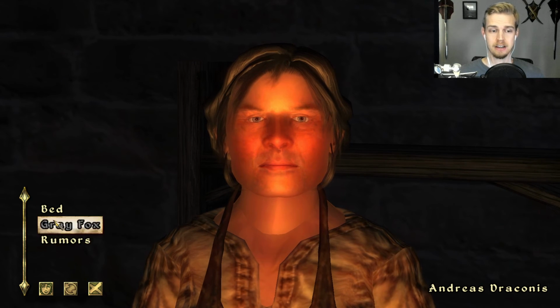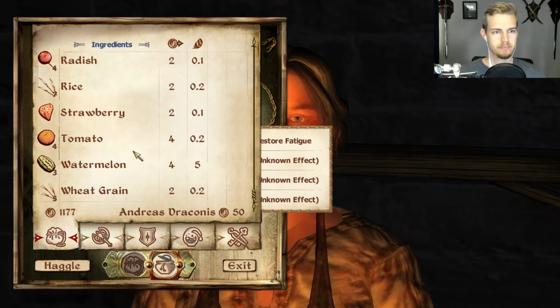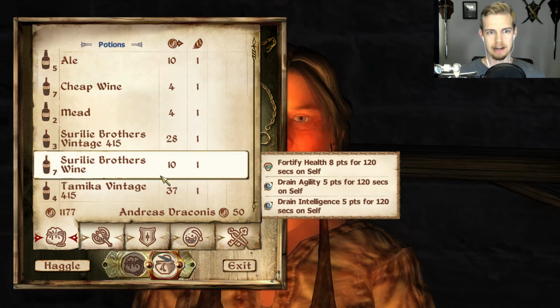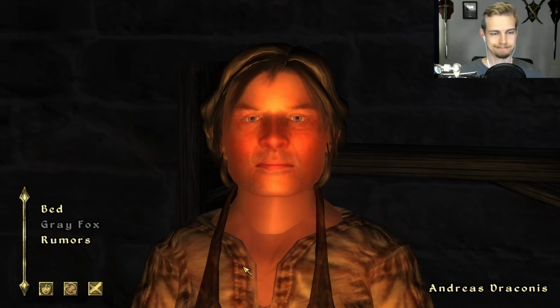He can sell me spells? Is that what... Have a look around. Oh. You won't find better prices in all Tamriel. I was getting ahead of myself. I can buy food from him, but literally nothing else.